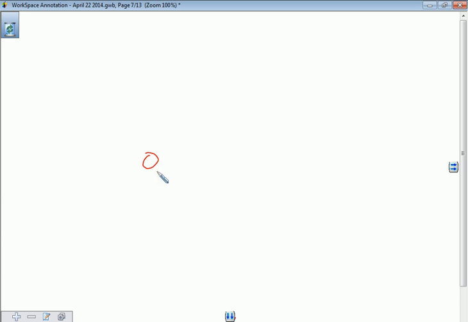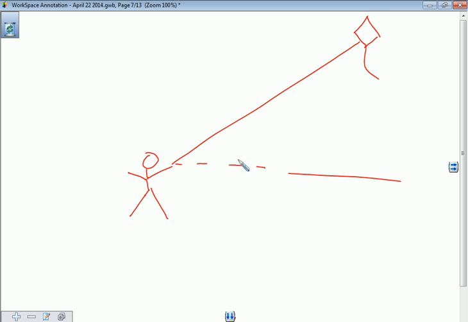Okay, so Drew is out on a nice, pretty April day. Whoops, he's doing a split, and he's out flying a kite. It's a nice, pretty, windy day. All right. So what we have here is, from here to here, the angle going up, this is an angle of elevation.